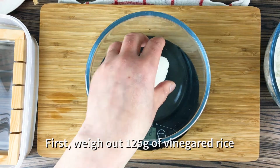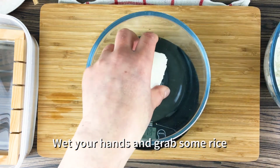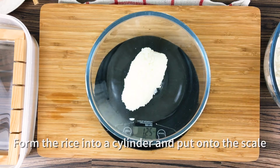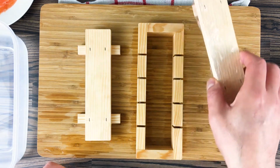First, weigh out 125 grams of vinegared rice. Wet your hands and grab some rice. Form the rice into a cylinder and put onto the scale. You can memorize the shape of the rice so you can get an accurate amount of rice quickly next time.